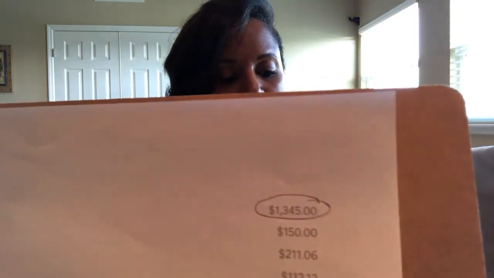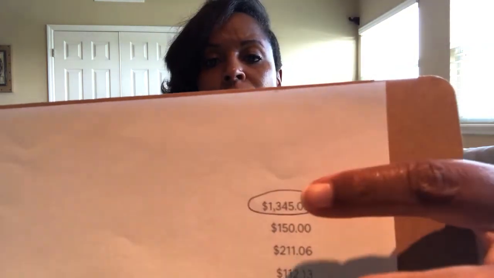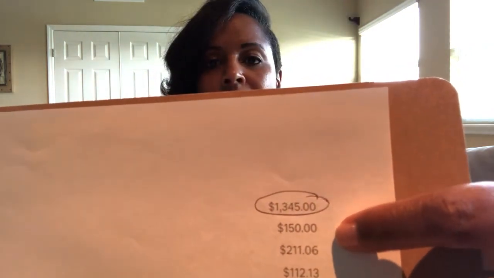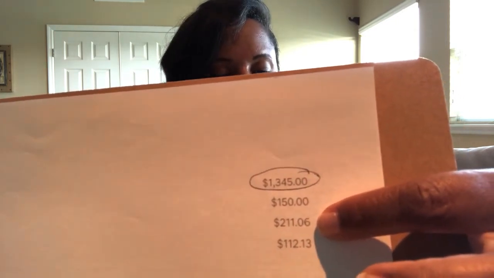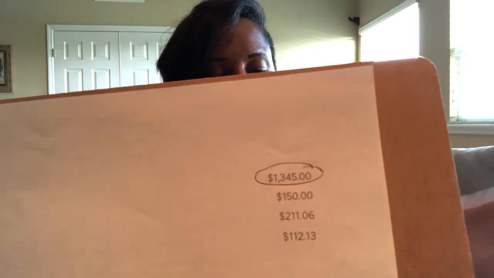So we're just looking at this as an example, okay? This person paid $1,345 in nightly fee. They paid $150 in cleaning and $211 guest service fee to Airbnb. So totally, when we add those 3 numbers up, it's going to give us a magic number, and please write this down as I'm going through the example. It's going to help you. It comes up to $1,706.06. So that's your magic number that you're going to go on in order to calculate your taxes, okay?